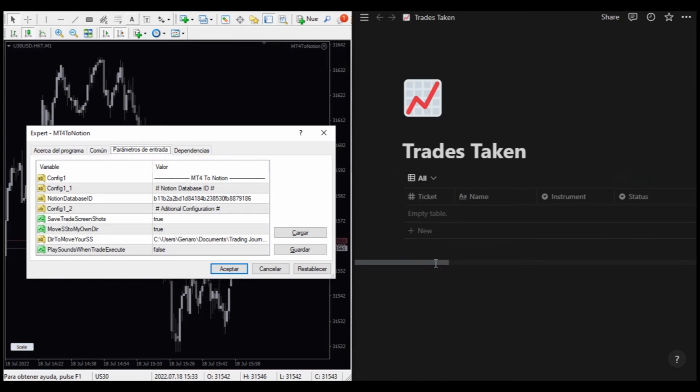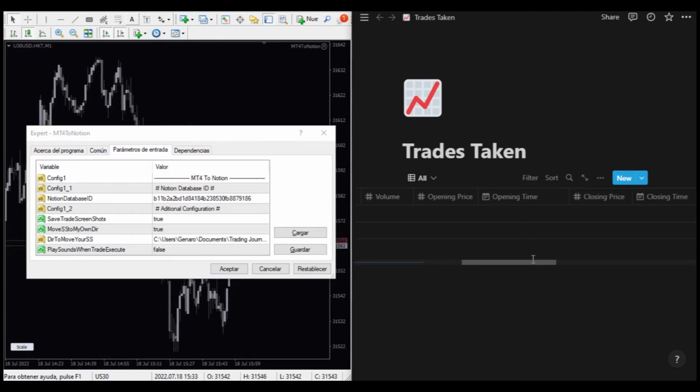And you see here we have ticket, name, instrument, status, type, volume, opening price and time, closing price and time, time elapsed, stop loss, take profit, swap, commission, profit, and overall profit. So this overall profit and time elapsed are formulas.